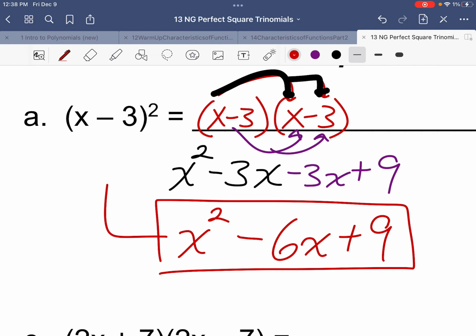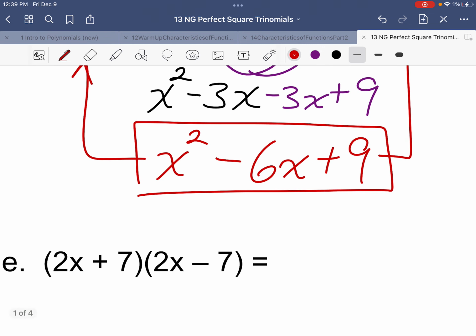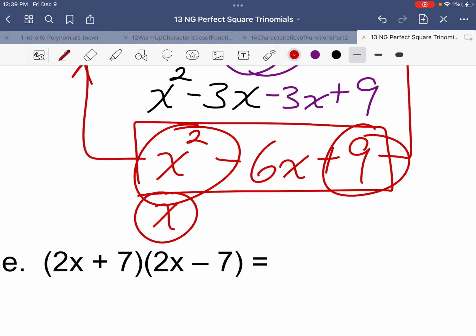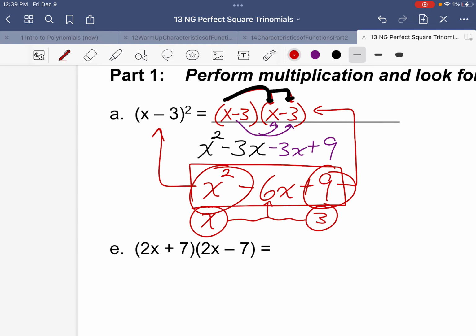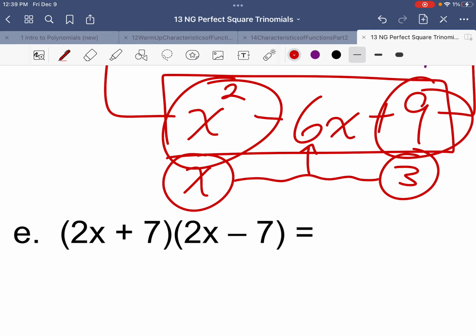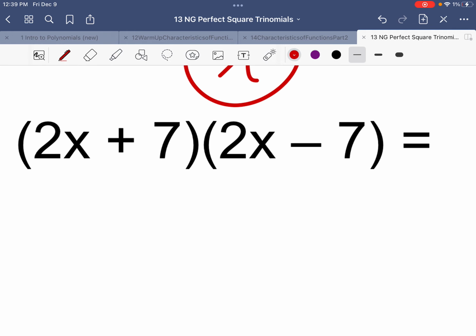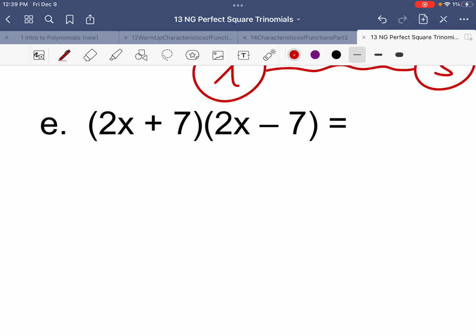Same thing over here. x squared minus 6x plus 9 can turn back into these factors. That's because it's perfect. In a way, the x squared came from an x. The 9 came from a 3. And you see how 3 and x can help us to eventually arrive at this negative 6x. Well, in a moment, we're going to talk about that pattern. But let's look at two other problems.